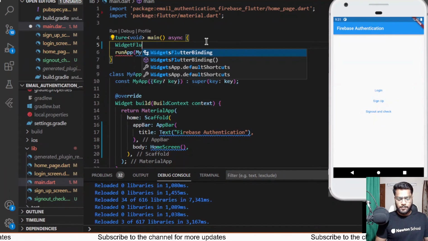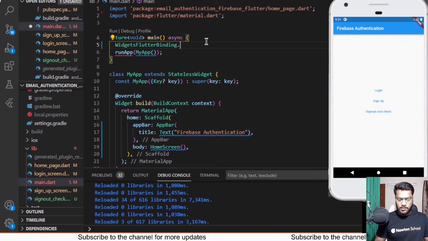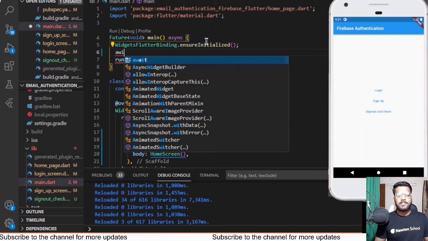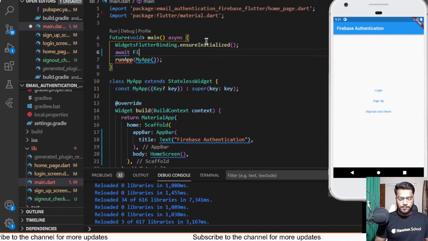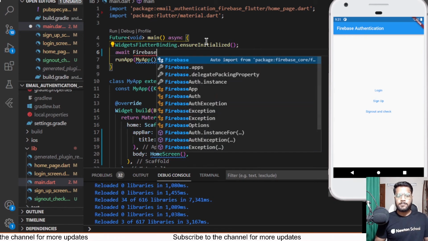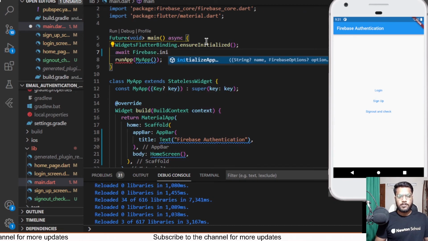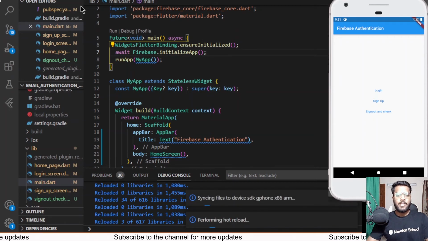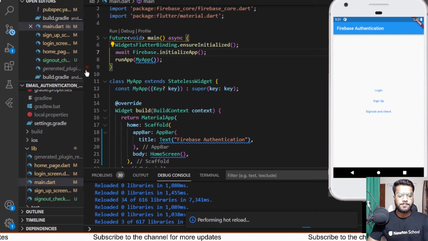So WidgetsFlutterBinding dot ensureInitialized. After that we need to await the initialization of the app. So Firebase dot initializeApp, and now restarting the app once.